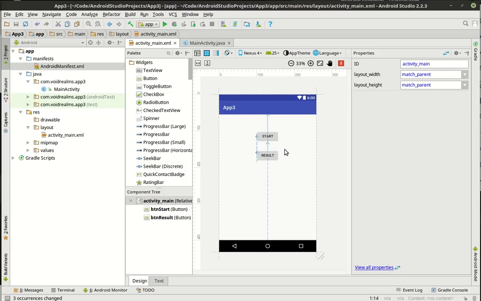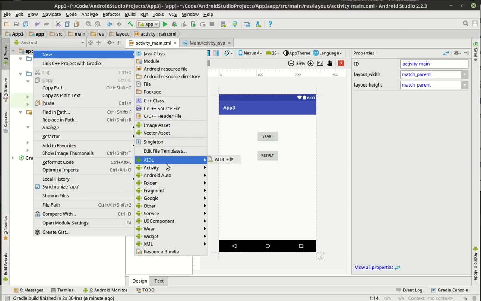And what we're going to do is we're going to start another activity when we click these things. The difference is going to be start, we'll just start the activity and we don't care what it does. Result, we'll start the activity, but then we want to know what it did. We want some sort of feedback from that thing. So we're going to actually go into our app and make yet a new activity.